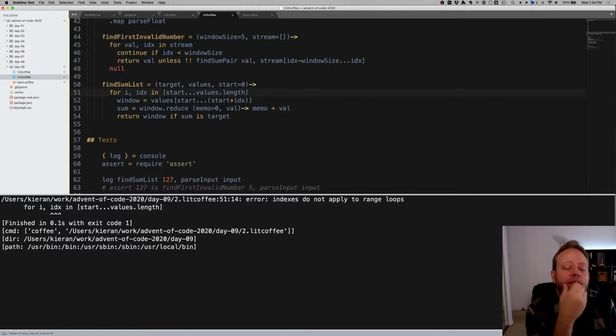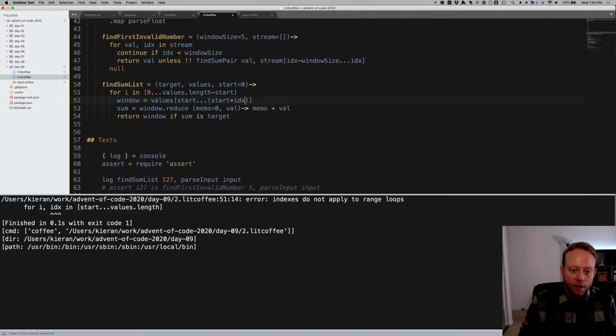So start. And it's the index that we care about. I guess what we want to do is 0 up to including values length minus start. So that would give us i, and we're not using index anymore.